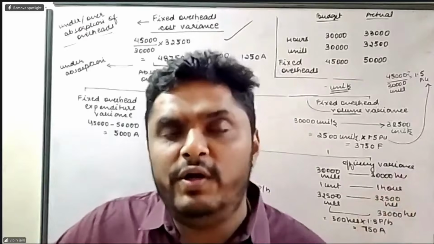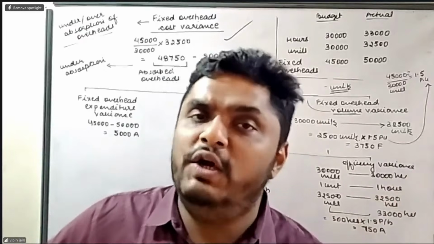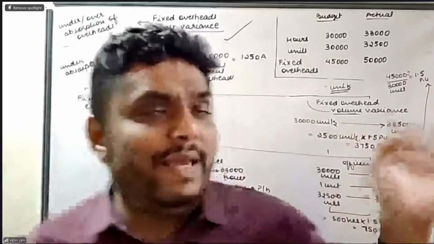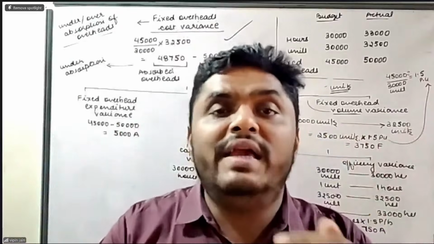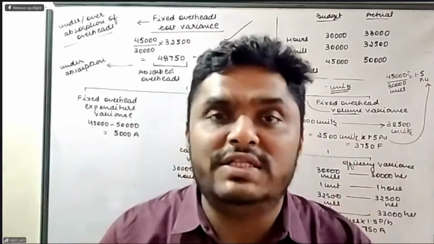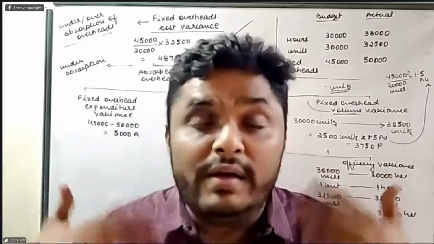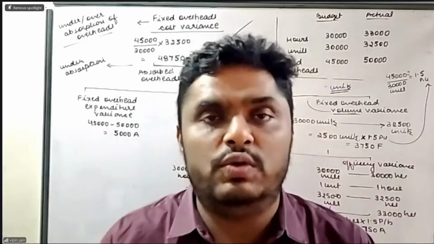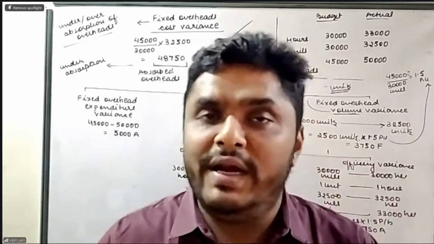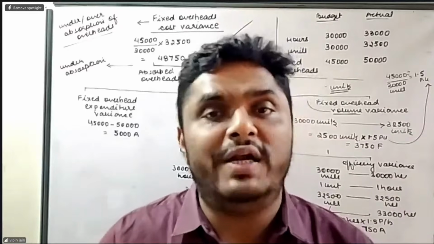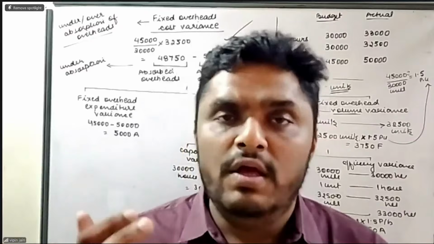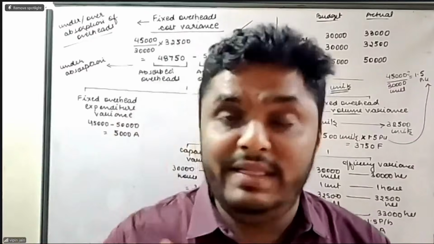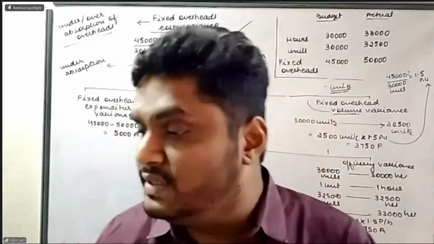So our homework for today is first complete your homework of material and labor, and next, the same question. Try to solve it again and again using the concepts rather than memorizing the formula. Try to speak the concepts again and again. Okay, this is what I have understood. So speak up when you are writing the solution. This is the way it is to be done. So try to solve the same question twice or thrice. Once done, then I think you will feel much better with fixed overheads.